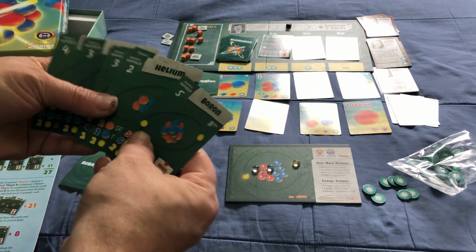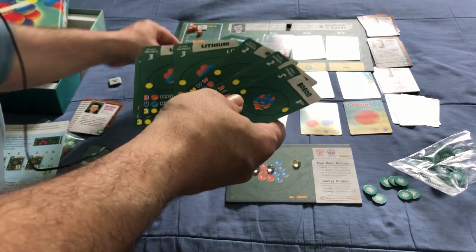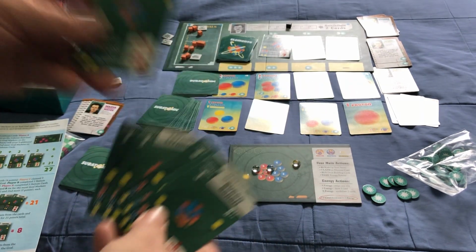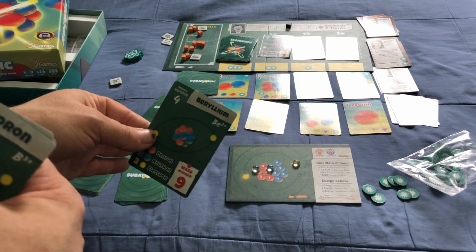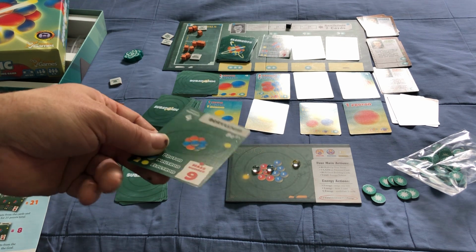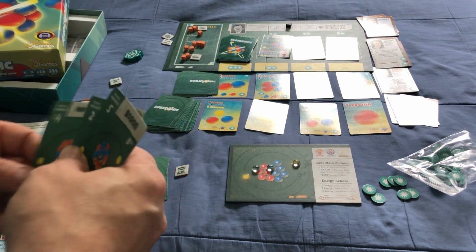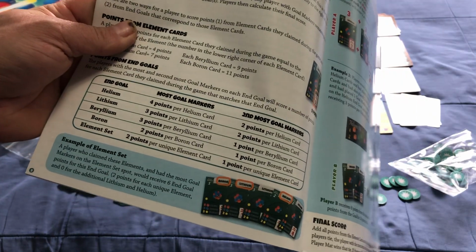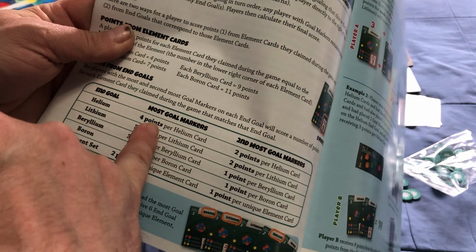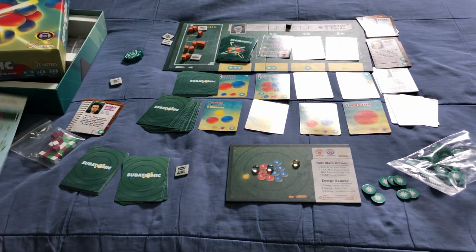So let's say I have the most goal markers on beryllium, which I have a bunch of there. I'm going to get 3 points for each beryllium card. Second most would get 1. So if I have the most, I would get 3 points. If I have the second most, I get 1. And you can see more of the scoring here. Each different card is going to have different points depending on if you have the most or second most goal markers on there.